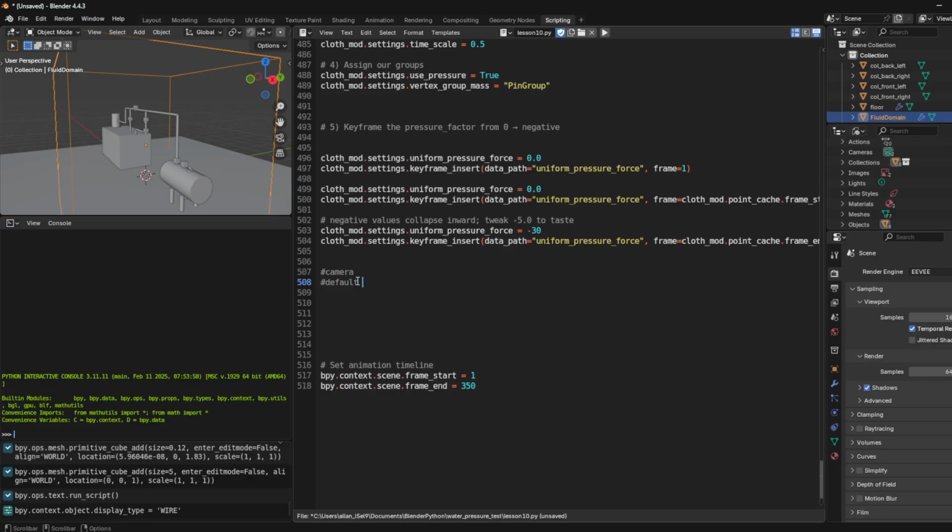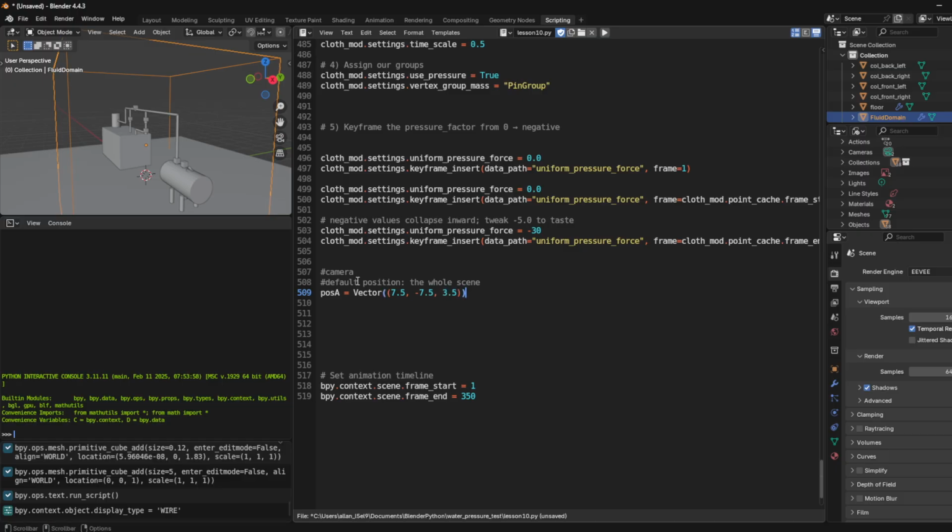Default position. The whole scene. Position A equals vector 7.5, negative 7.5, 3.5.